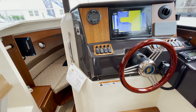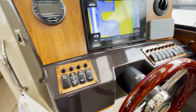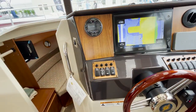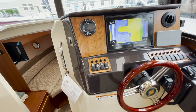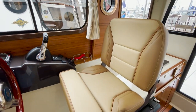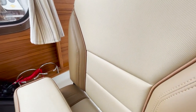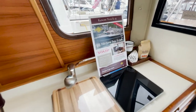As we look at the helm, we have our Yamaha controls, all your switches right at hand. You have a step-up helm here for great visibility and of course your Garmin screen for all your controls. We have air conditioning on this boat, and it has a bank of lithium batteries — those lithium batteries will give you eight hours of air conditioning overnight. No generator going, no extra noise, no extra fuel. This beautifully designed helm seat is nicely detailed and very comfortable. There's a great sound system and rope lighting going on in here.